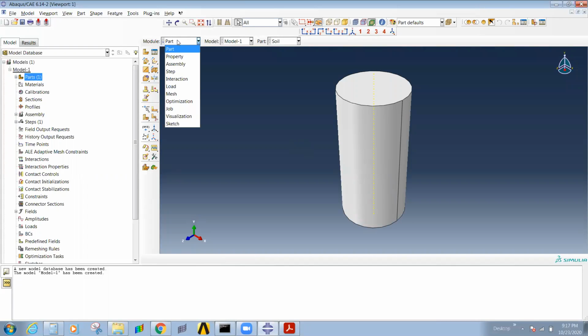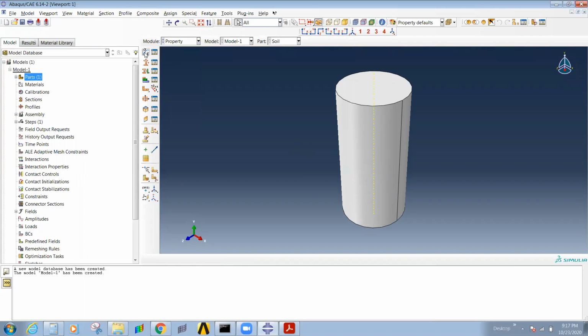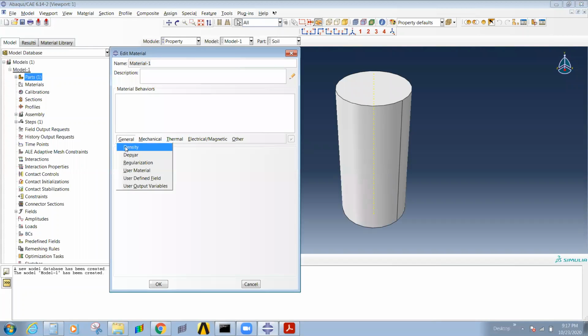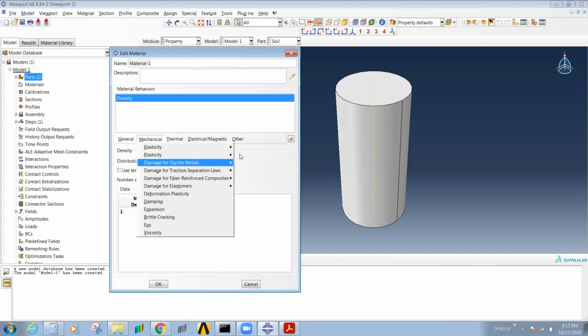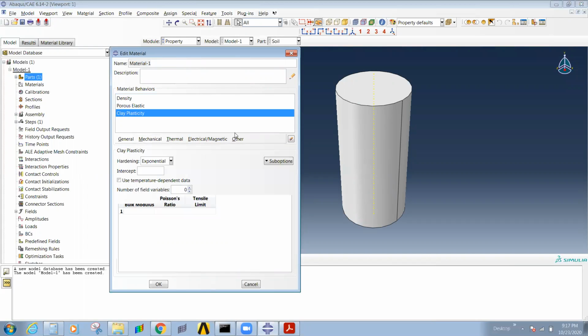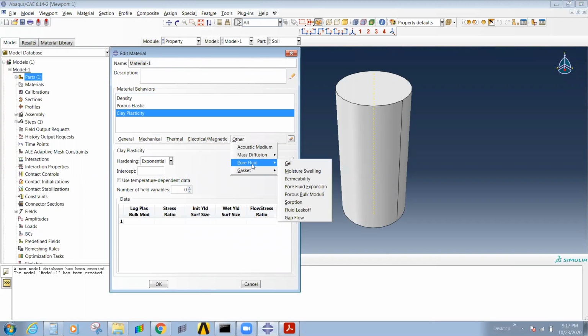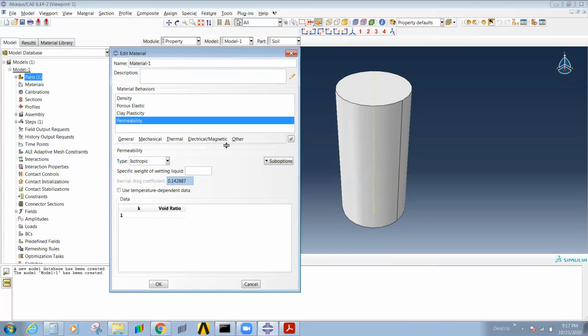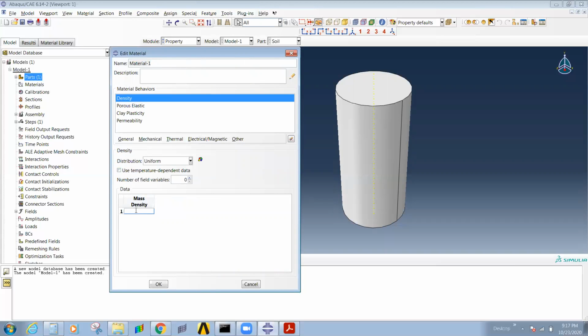First the part is generated. After that, you add your properties. Density, elasticity will be porous elasticity, plasticity will be clay plasticity, and go for permeability. Here for density, how much was it, 173.06.